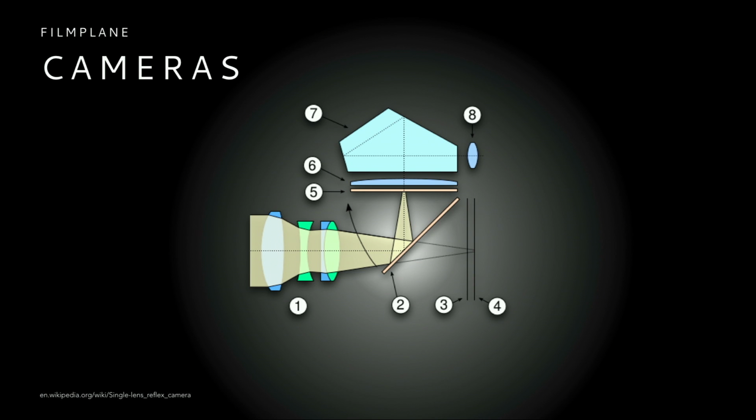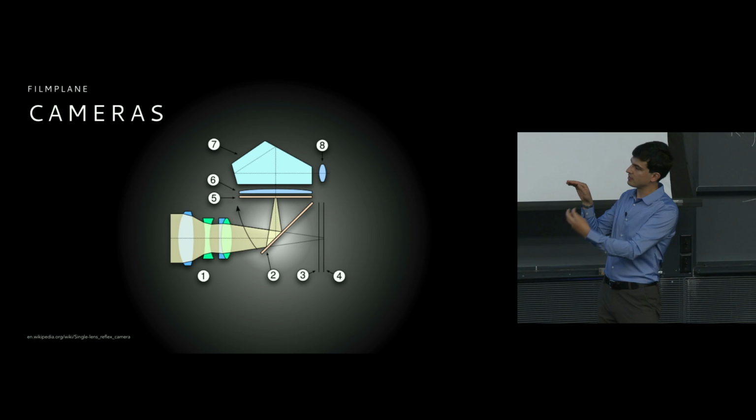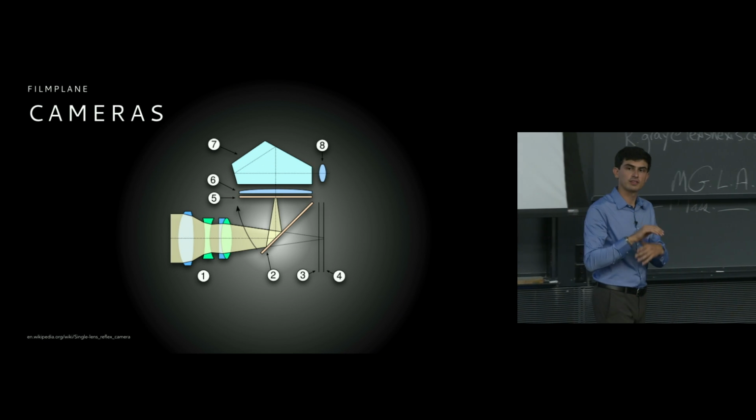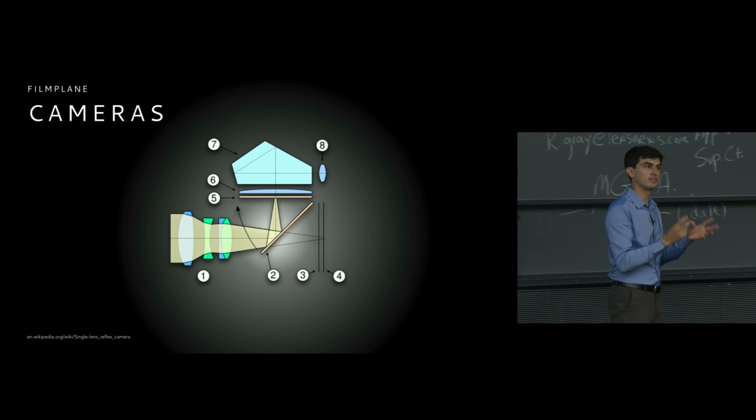So we have this mirror, which in this case is a fully reflective mirror. It takes all of the light incoming through the lens. It reflects the light up into the pentaprism, into the viewfinder. So an interesting question is, why do we have to have this additional mechanism behind the sensor to block the light? Essentially what is happening is the mirror moves up out of the way, and then there's this other mechanism called the shutter that continues to block the light. So why do we have these two separate devices to do it?